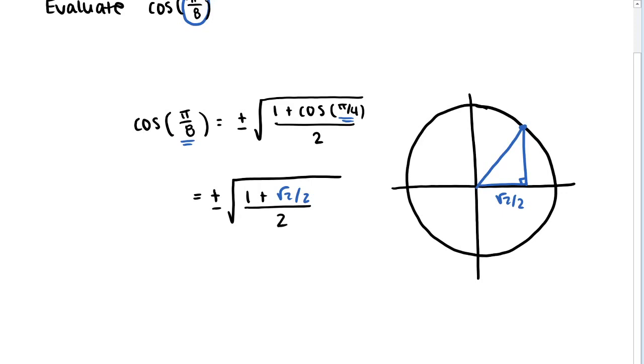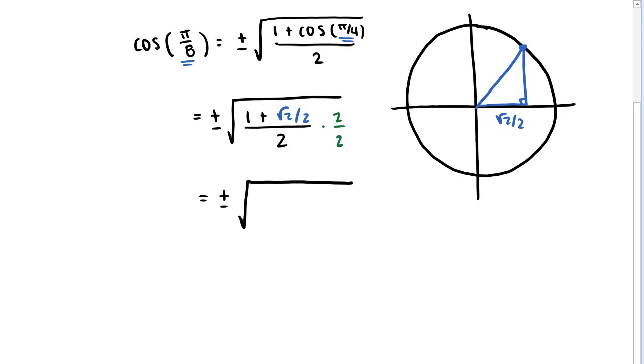And so I'm not a big fan of that fraction within a fraction. So maybe let's clear some denominators here. And we can do that by multiplying this fraction by 2 over 2. And so that entire numerator is multiplied by 2, giving us 2 plus the square root of 2. If I take the square root of 2 and I divide it by 2, then it gets multiplied by 2. Well, those undo each other and just leave me with the square root of 2. And then the denominator, well, 2 times 2 is 4.